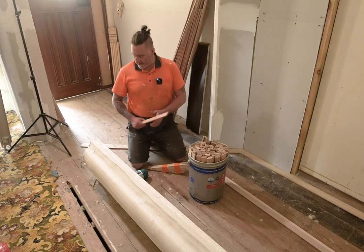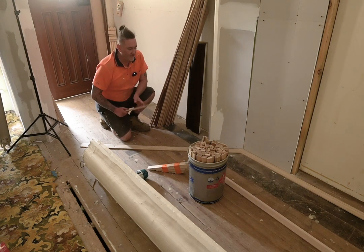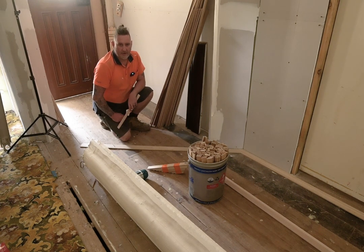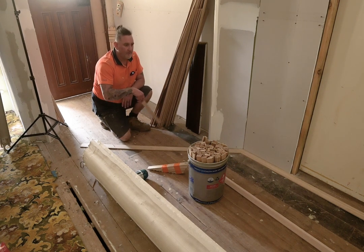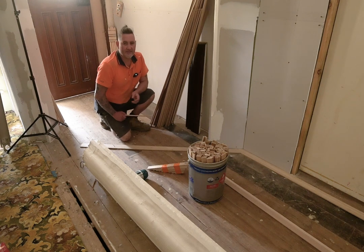So I've worked it all out, and what I'm going to do here, this is the really exciting bit, and some of you guys have mentioned this in the comments. I'm coming down here, I've got an edging with a pattern that's going to go down the edge, and then in here we're going to go with some heritage tiles with either a checkerboard type pattern or a... what are those tiles called, Caleb? Can't think of the saying. What was that, Jim? Mosaic. Mosaic, yeah, like a mosaic sort of tile in here. So when we come in with our wet feet and whatever, we're on the tiles. Not that it matters, this will all be sealed in polyurethane. But anyway, the tiles are going to go here, so that's going to look pretty awesome.